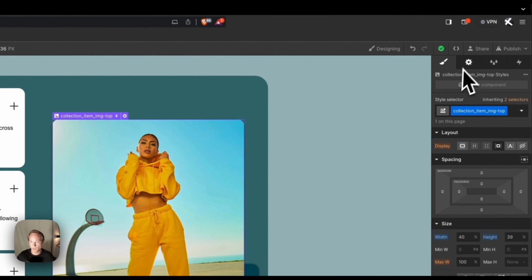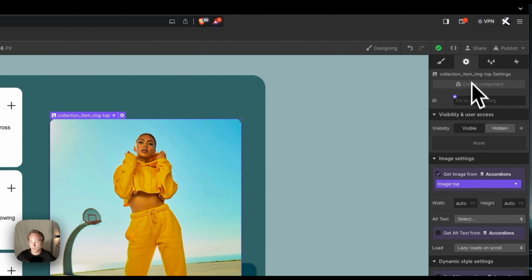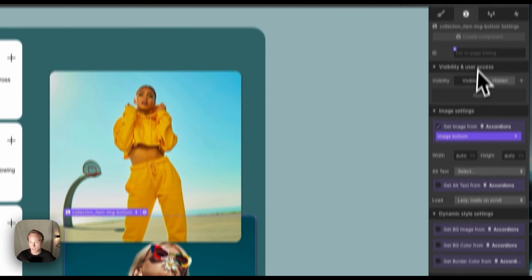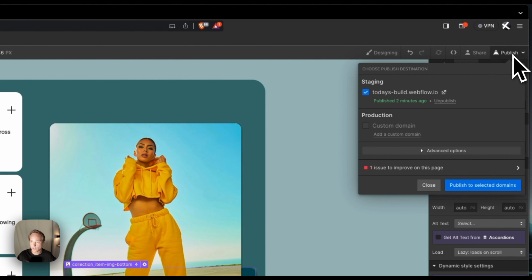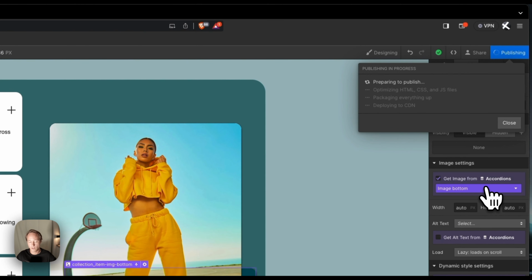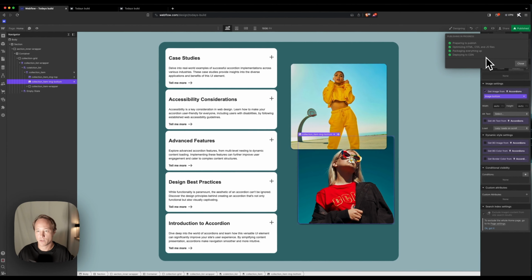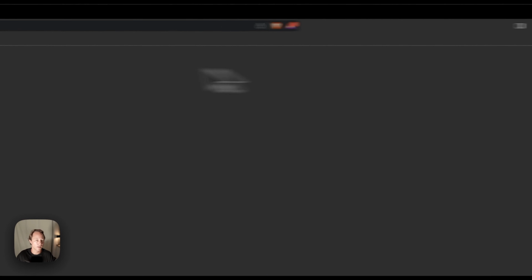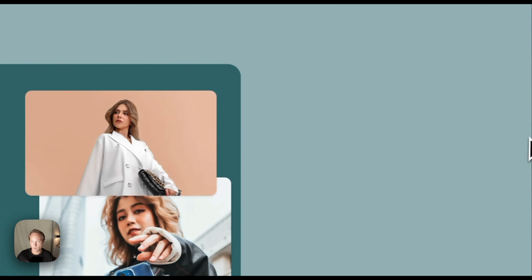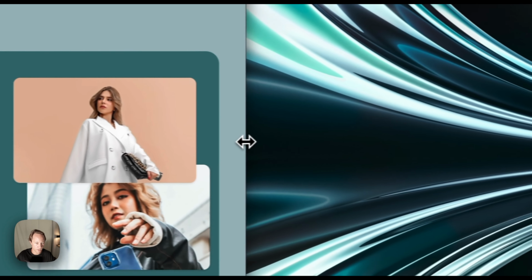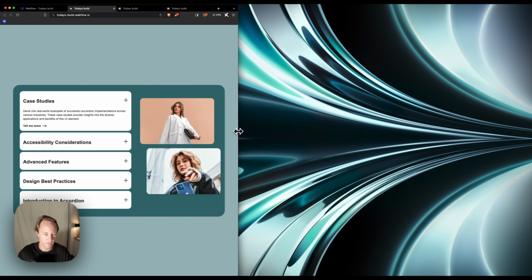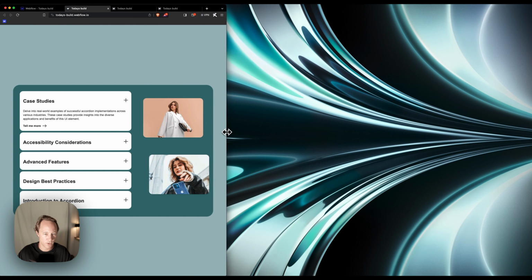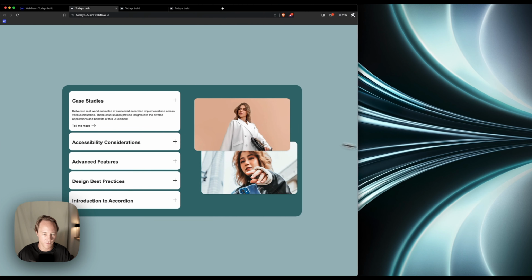We have to do two more things. We have to give those images an ID. We can do this here on a little settings wheel. So this is our responsive image number 1, and this is our responsive image number 2. We have to publish it again, go through this short process. Let's wait for a moment. Let's see what's happening, resize our window and hope it's working. So it is moving here, and you see the image is getting smaller and smaller, and one more, smaller, and then it's moving over here.